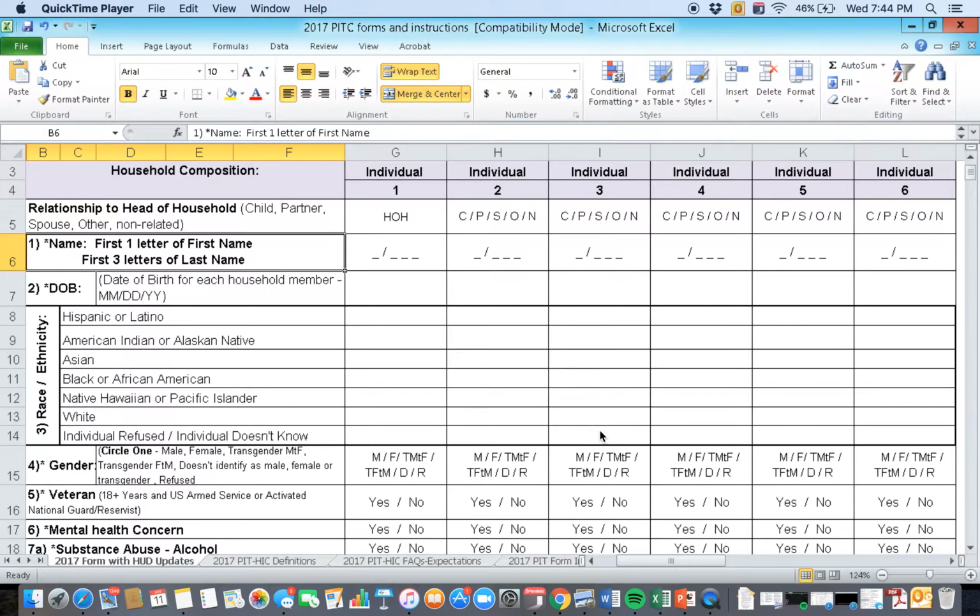We are using HUD's definition of homeless, which is pretty specific. In HUD's definition of homeless, a person is considered homeless only when they reside in one of the following places. In places not meant for human habitation, such as, but not limited to, cars, parks, the street, abandoned buildings. This also includes RVs as long as they are not mobile. It is basically any person that lacks a regular nighttime residence.